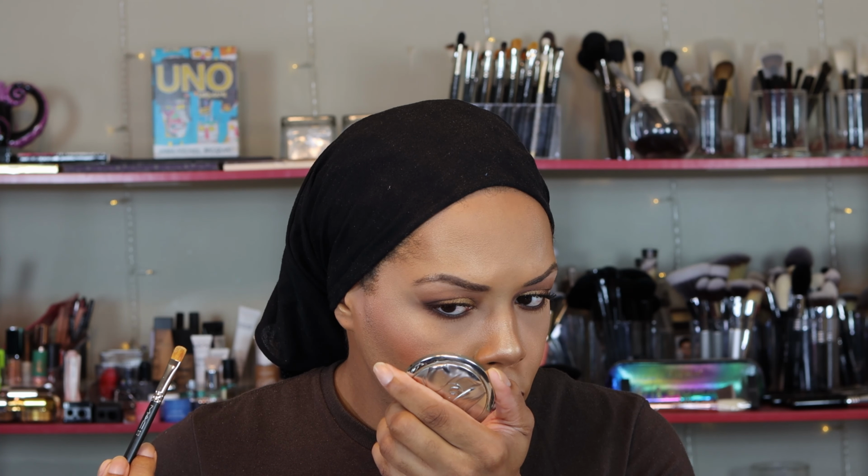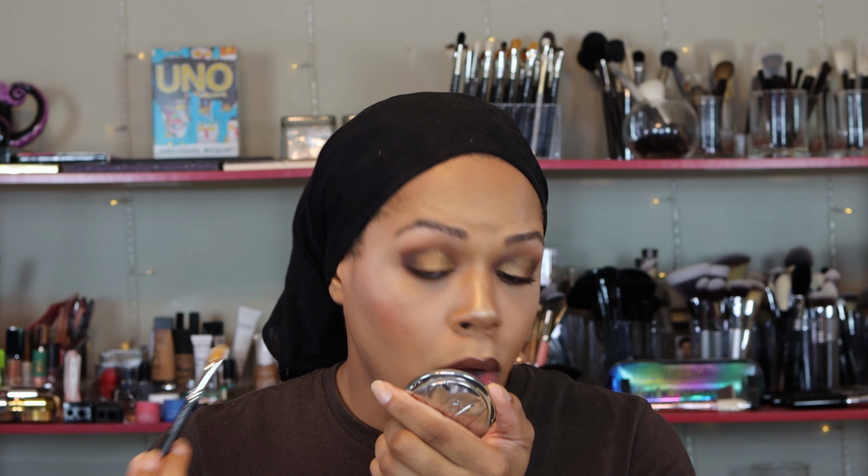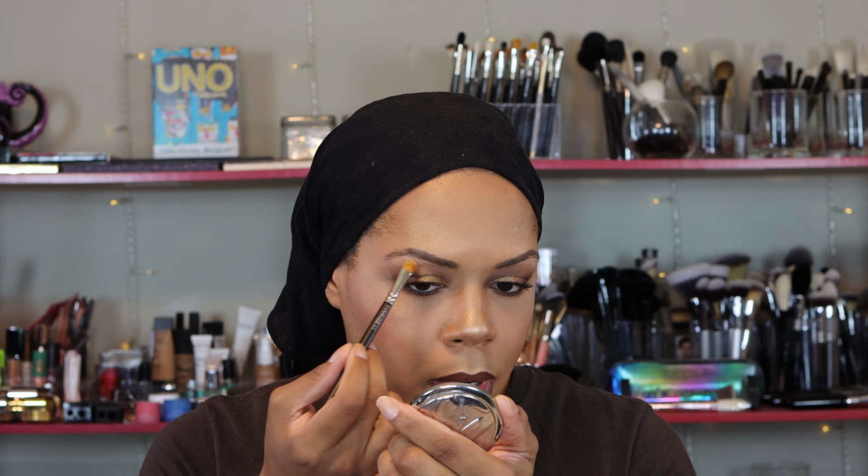I'm looking up close, and I think with me being all up in the mirror like that, I can see the sparkles. But once she's on the skin, honey, you don't notice that. Yeah, my brows really look lifted because it has that pink undertone right there. So, seems like a good shade to me.